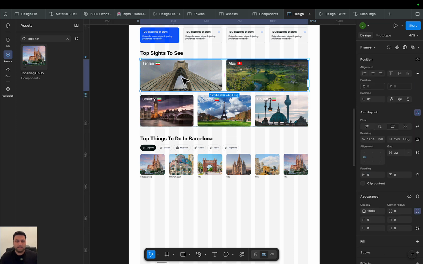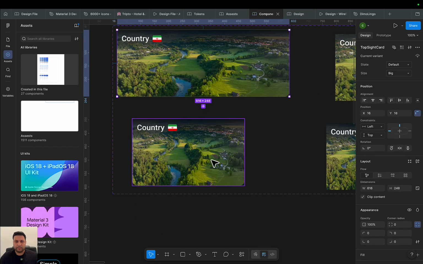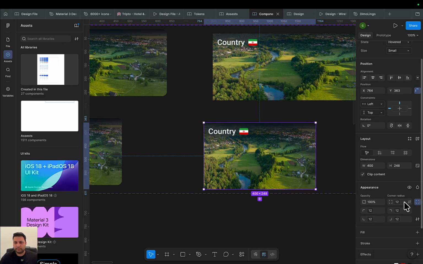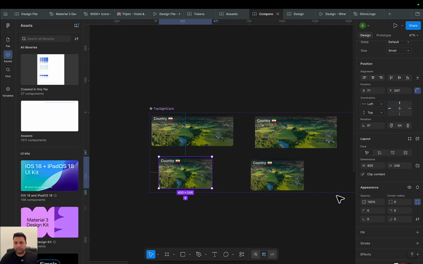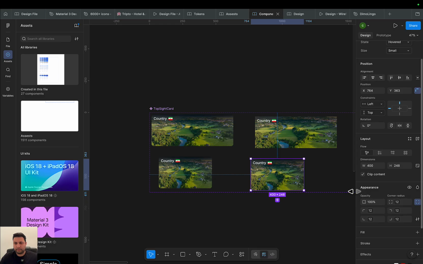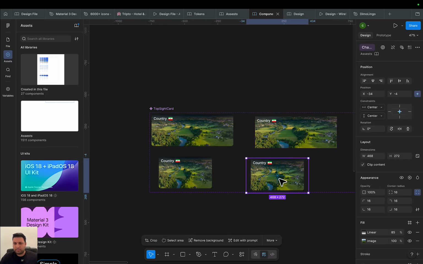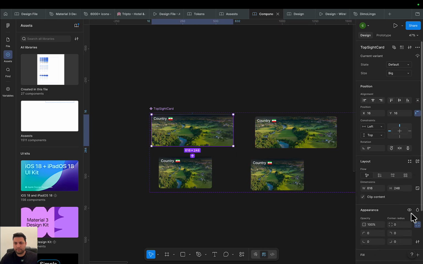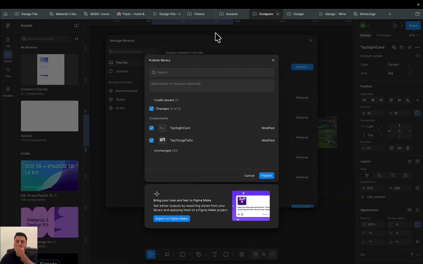First of all, let me select here, come back to component. If you see that, yes, it doesn't have. So 12 and 12 is okay. Yes, 12. Also 12. Yeah, everything good. But the radius is 16. Let's use it 16. And here also 16. And this one is also 16. Now we can update it. Very good, very nice.